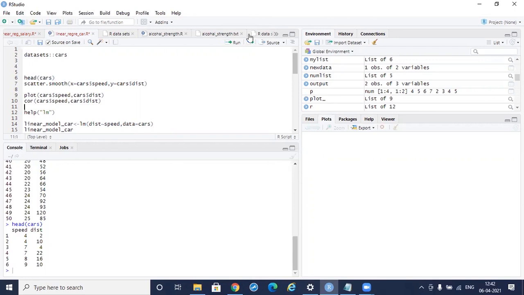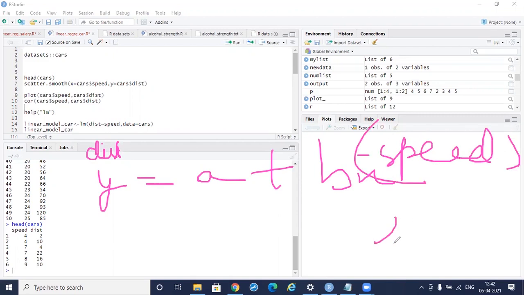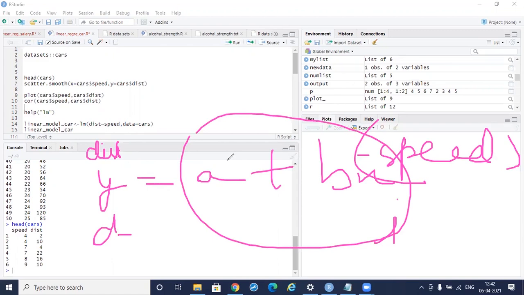How can I write it? In simplified way, I can take it as y = a + bx, as we already know. The y variable would be the distance traveled, and the independent variable will be the speed. The rest of the things will be calculated by the model itself.